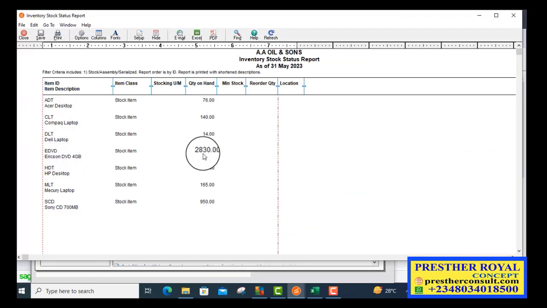Look at it, it has reduced, it is now 2,830, so it has reduced by 10. The other one is Sony CD 700 MB. It is now 950. It was 970 before, so it has reduced by 20.